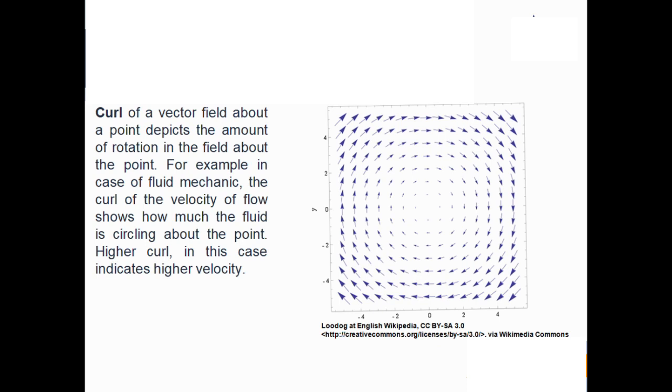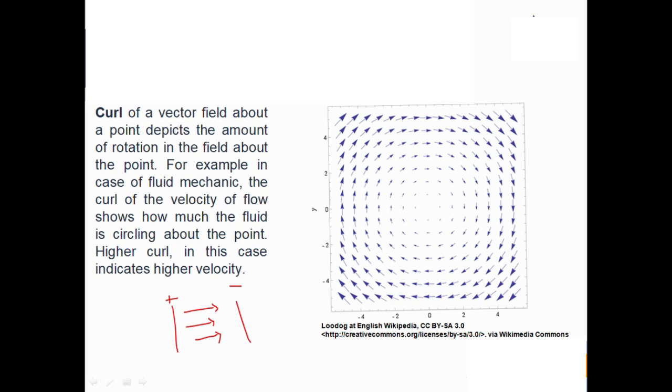So a similar picture can be seen here. You see the field has a rotation here. So we say that this field has some curl. Now, if you have a field like this, the lamellar field, there is no rotation in this field. Remember, the field between the parallel plates of a capacitor is something like this. So here the curl would be zero because the field is lamellar. So that's the physical meaning of curl.